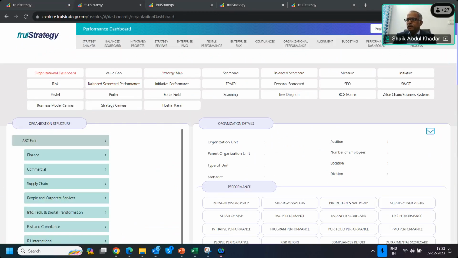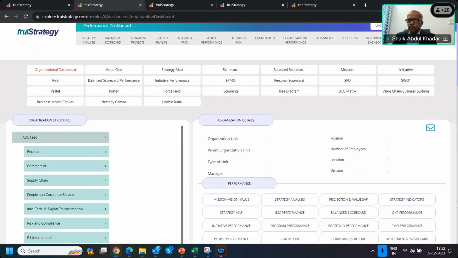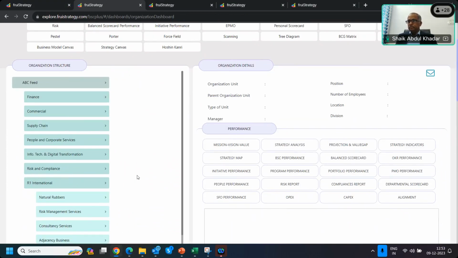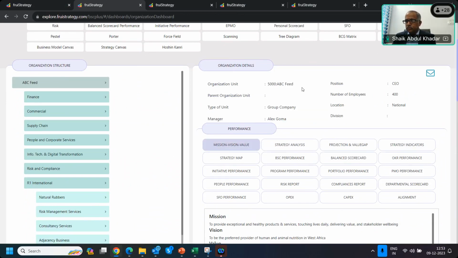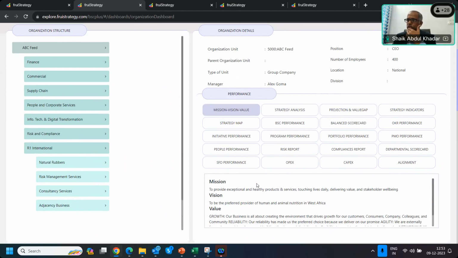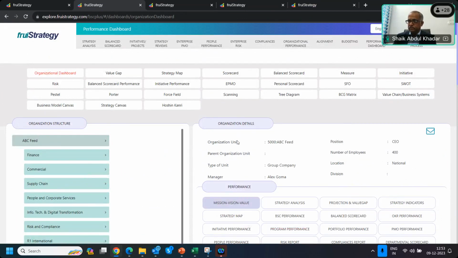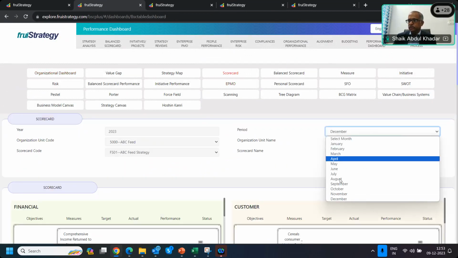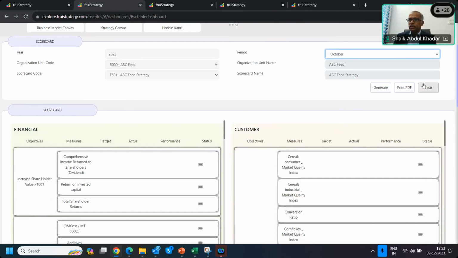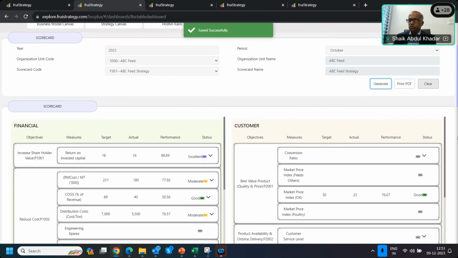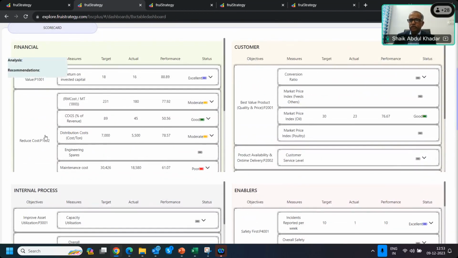So if you have multiple business units, multiple departments, it's a global organization, you can have an organization structure here. In one of the modules, you can go and identify what the performance is. It's a very user-friendly way to navigate, especially for senior executives. I'll show one more to showcase. You don't have to remember any balance scorecard or need to ask, just generate it. So you get the whole balance scorecard into the system automatically.